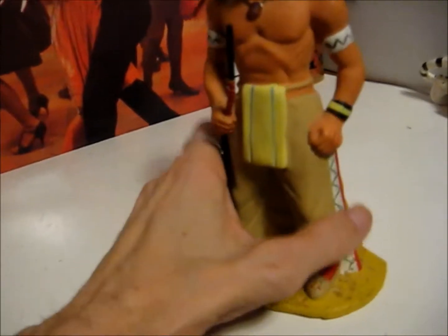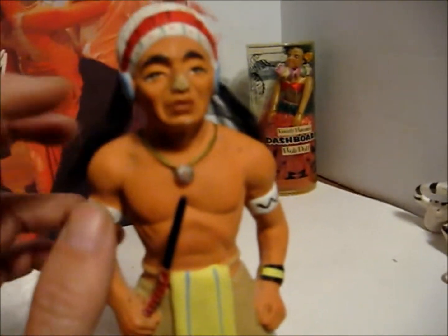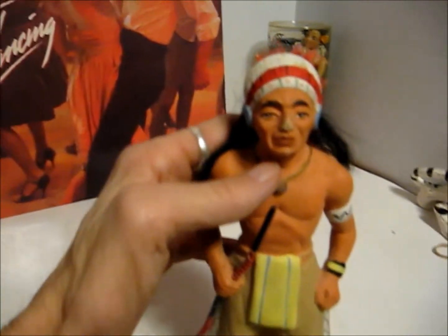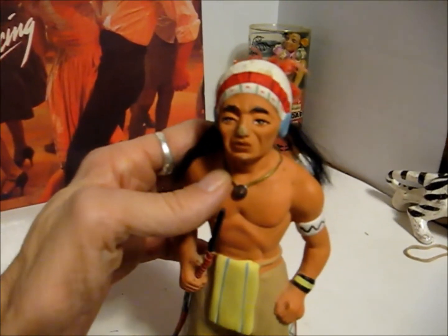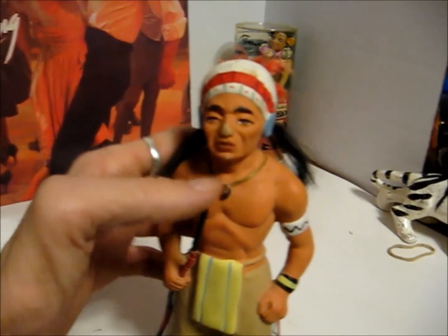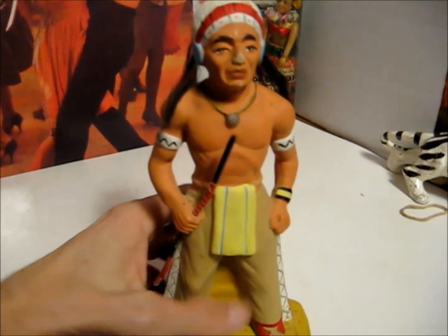So I'm trying right now to build it up a little bit. It's like a paper mache type thing. It didn't really lose much other than the outer layer, but it looked rough, so I have a little bit of glue and I painted a couple layers, and hopefully once it looks smooth enough and the ridge from the side is filled in, I'll get the paint match better and it should look pretty good. And I think his bow should have a string.